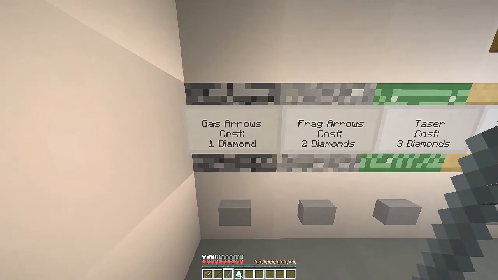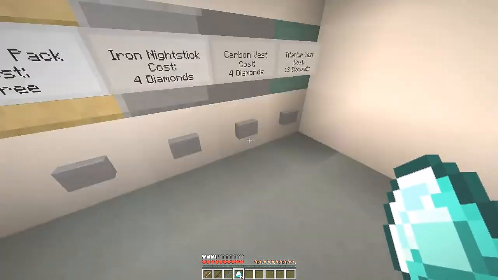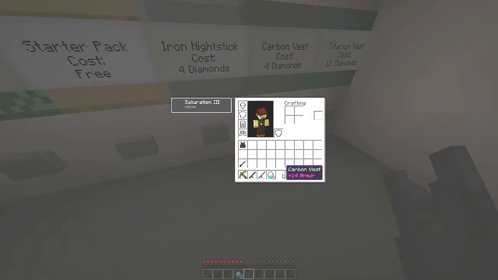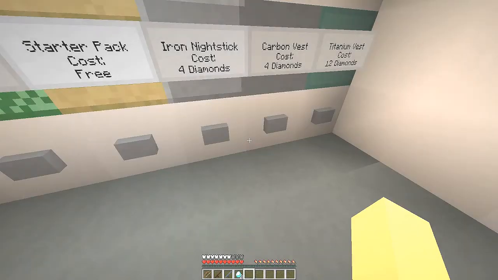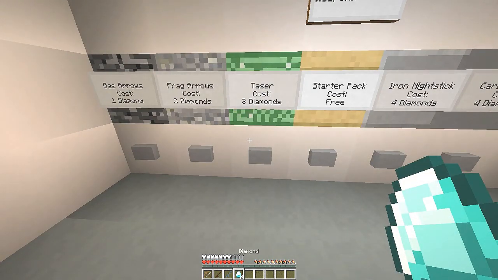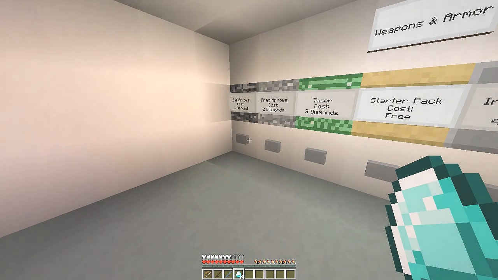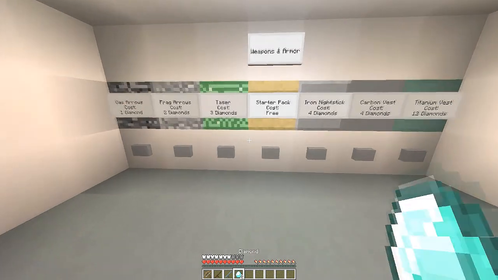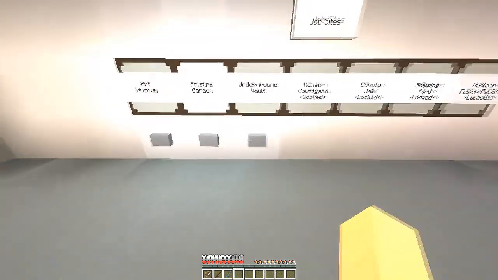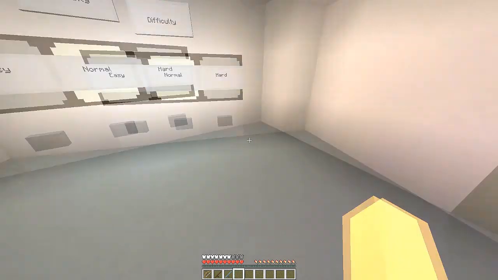Frag arrows? Gas arrows. So I have 6 diamonds. I might as well get a carbon vest, because that's better than a Kevlar vest, I would assume. Yeah, it's twice as much armor. Should I get a taser? That's 3 diamonds. Or should I save up for the titanium vest? I think I should do that. So let me put my diamonds up here, and we're going to select the underground vault. Here we go, boys and girls.